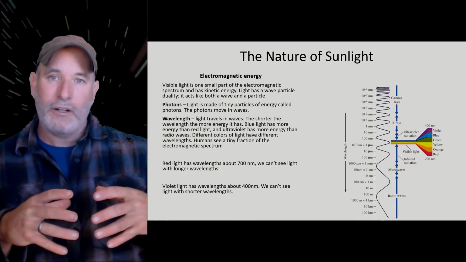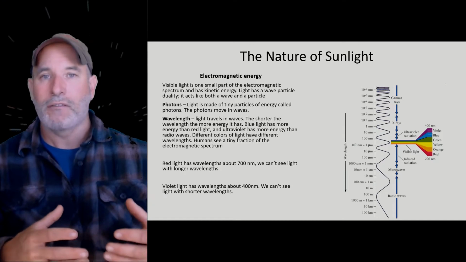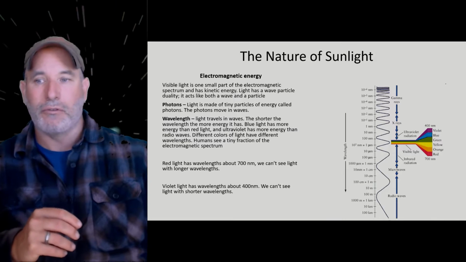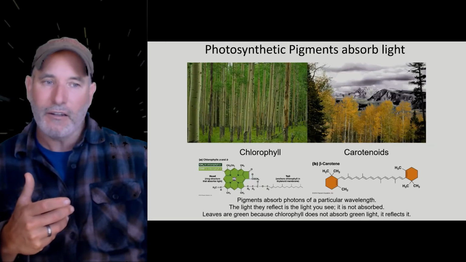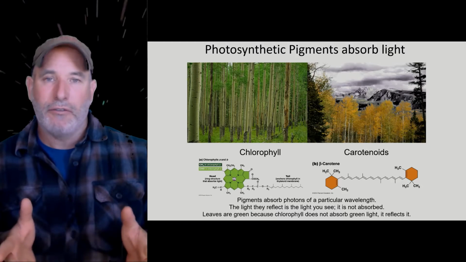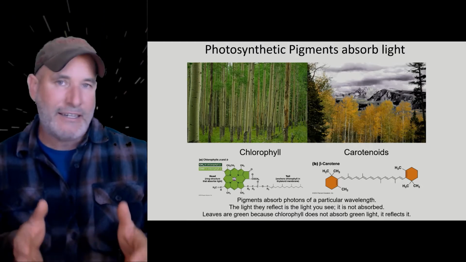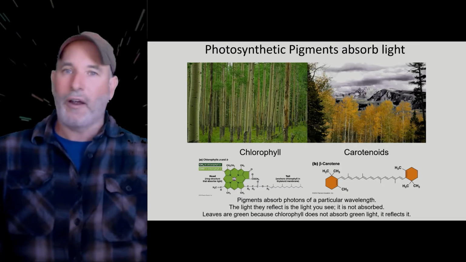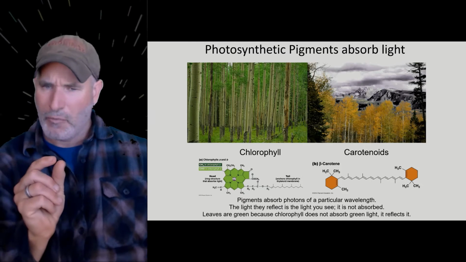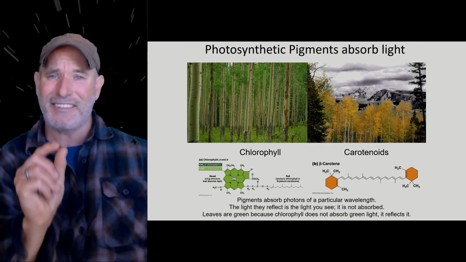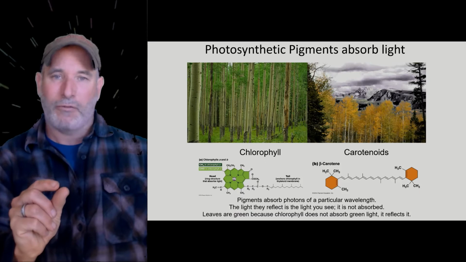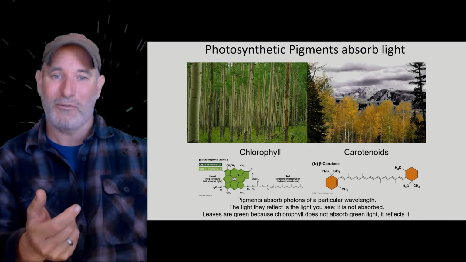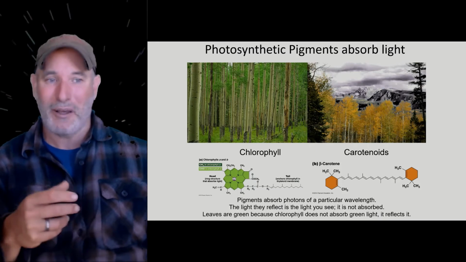So when we look at plants and they're all green, that is because they are absorbing visible light, mostly in the reds, oranges, blues, and violet. So that's what they do. They absorb light. Light is a form of kinetic energy, right? Electromagnetic radiation is the entire spectrum from radio waves to gamma waves. Visible light is a tiny, tiny, tiny portion of that, like I said, from just 400 nanometers to 700 nanometers. And you can literally get wavelengths of light that are a meter long, a billion times bigger.